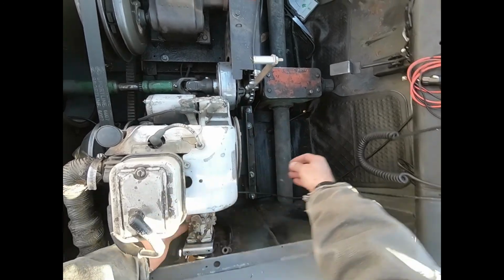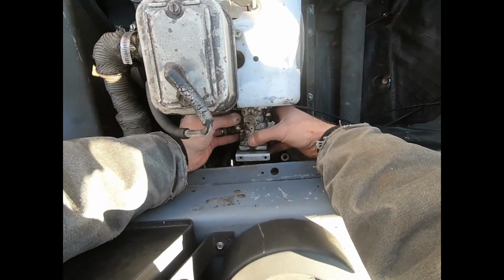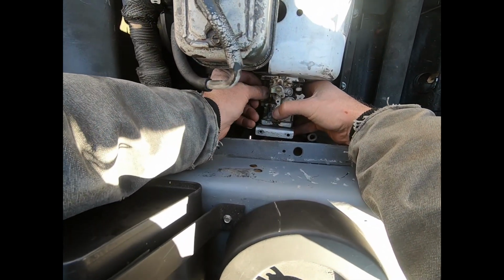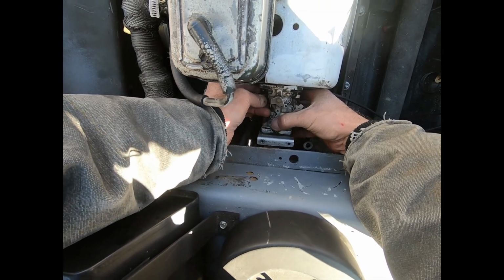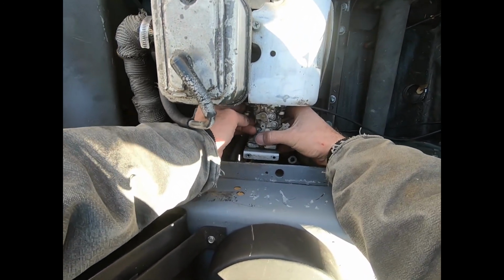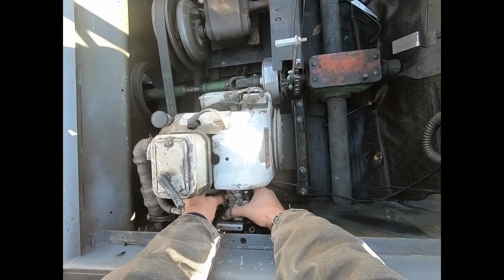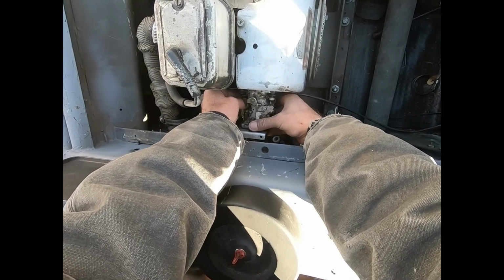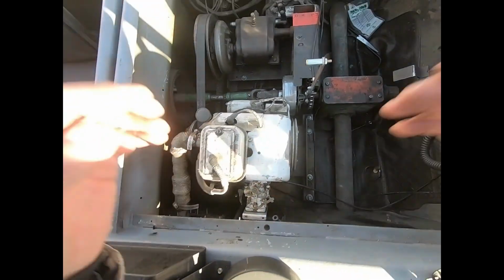Okay. Get the other bolt in there real quick and we'll get it tightened up and see if we can get a fuel tank hooked up. So see you guys in a minute.